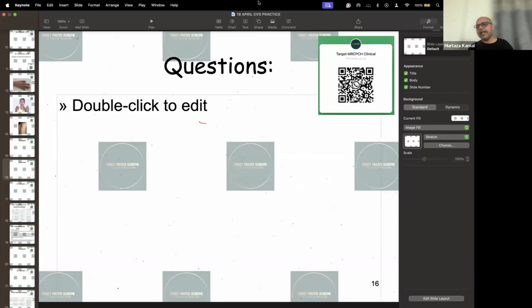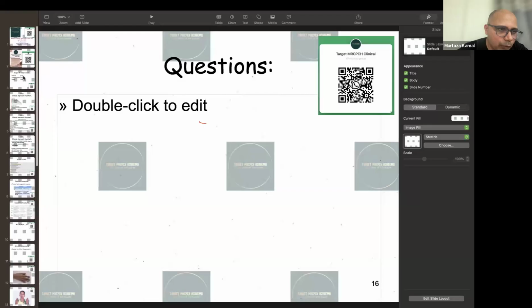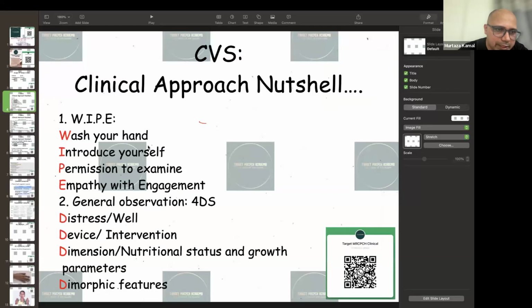Ideally, you have to greet the examiner first, and then you are given a command, right? And then you will go and do your sequence of wipe, which we have discussed. What Dr. Tanushri did was she cleaned her hands, and she introduced herself to the patient, which was very important. She asked for permission from the patient and the mother, if she is there, or the father.